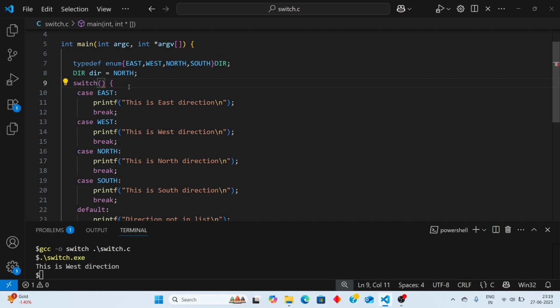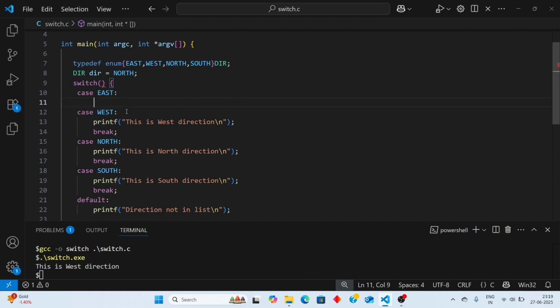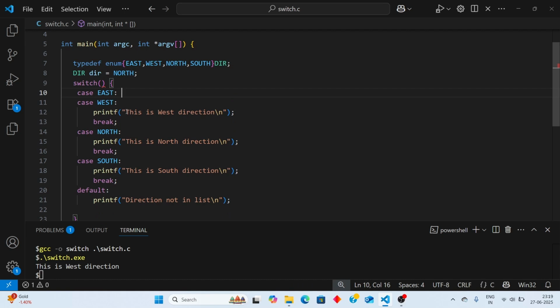There are a few other things to know about these values. We can have multiple cases in one.